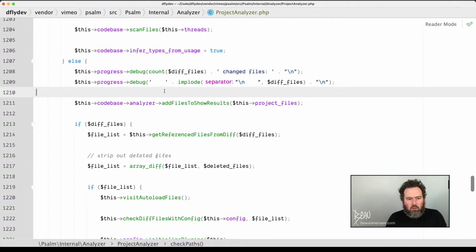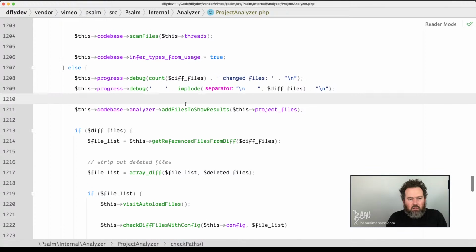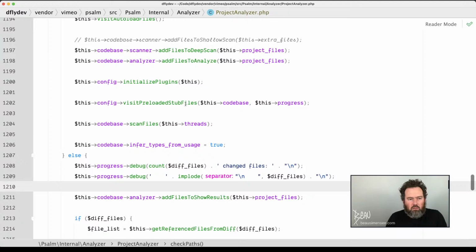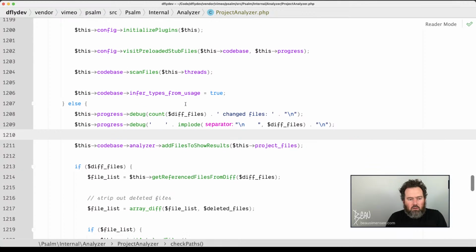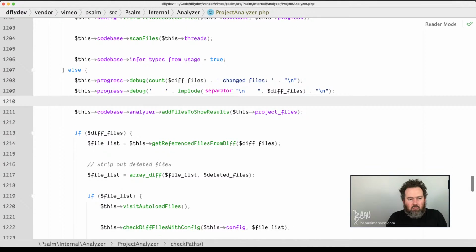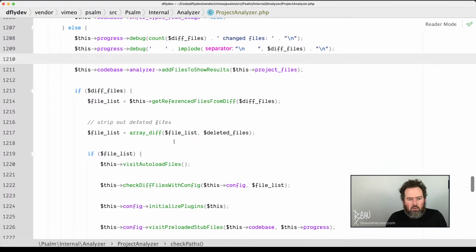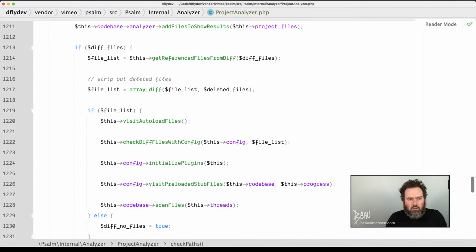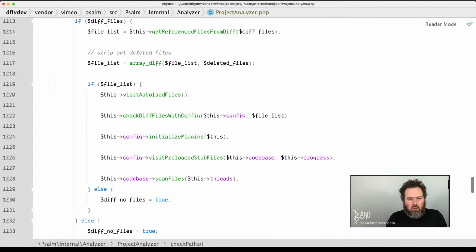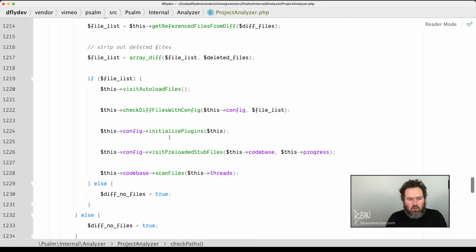So add files to show results. If there are files that are different, a diff, deleted files, file list. Plus plugins, visit.